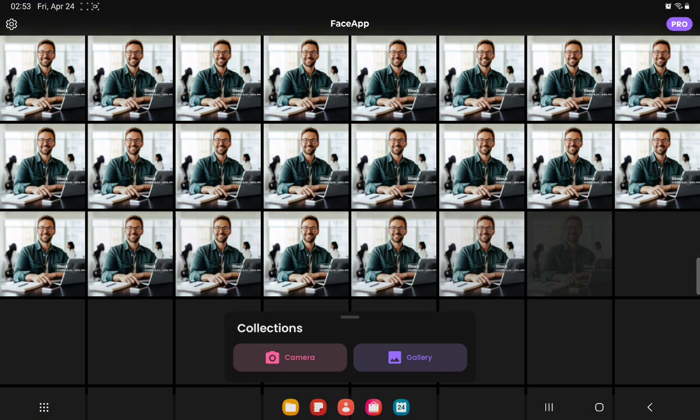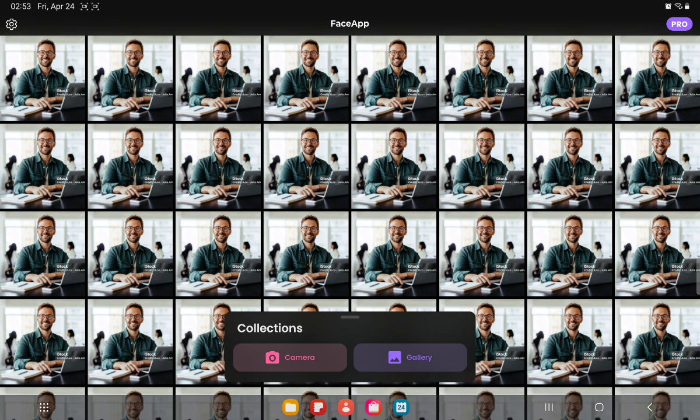In today's tutorial, I'm going to show you how to apply evening makeup in the FaceApp in 2026. Do you want a bold and stylish look for a night out? Evening makeup in FaceApp can give you that dramatic effect instantly. And here's exactly how, by following a few simple steps.